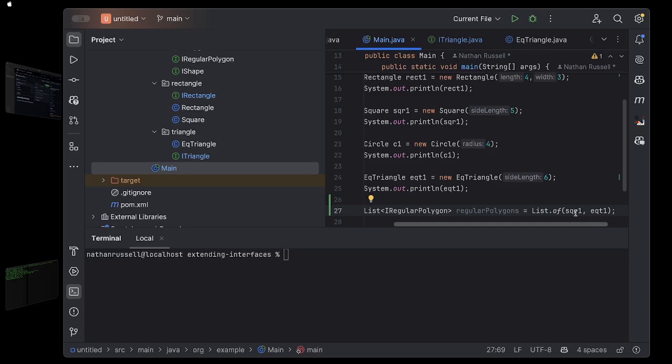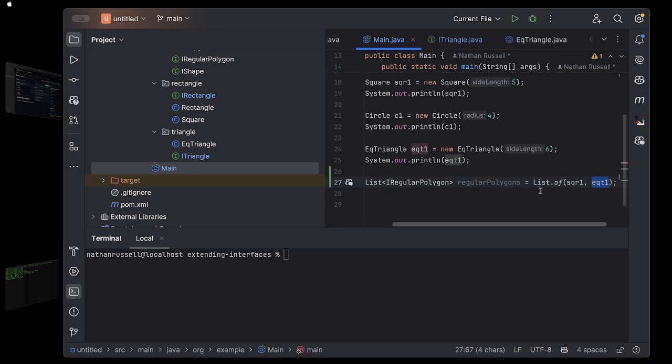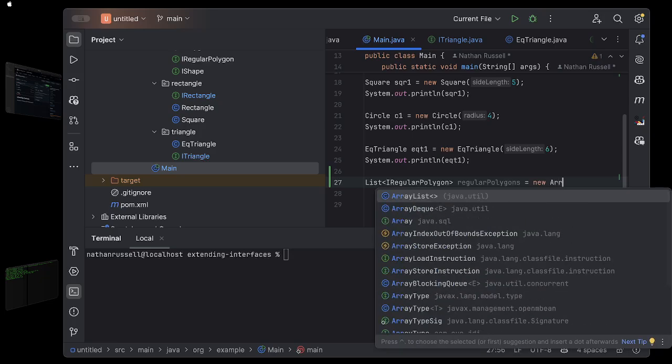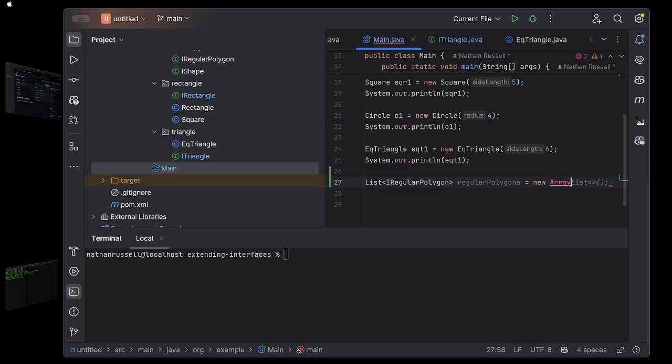Then we could put square in there, correct? And we could allocate a new array list rather.